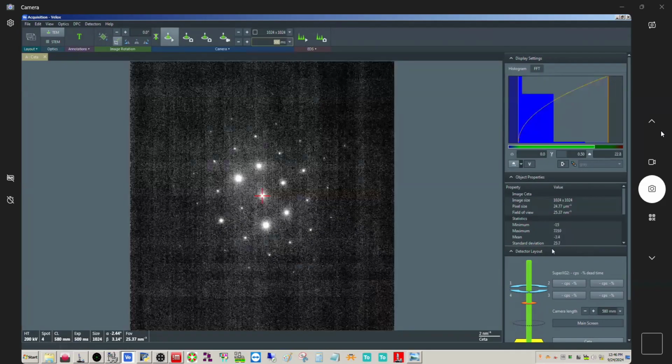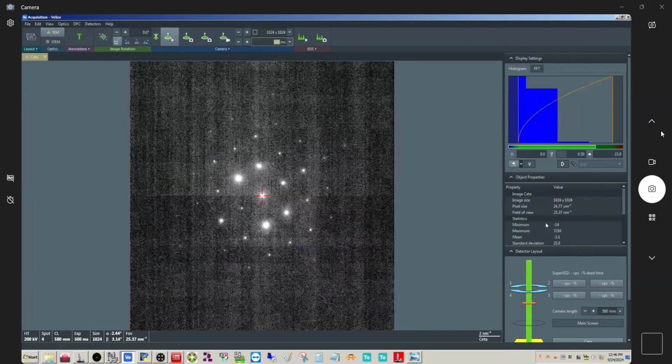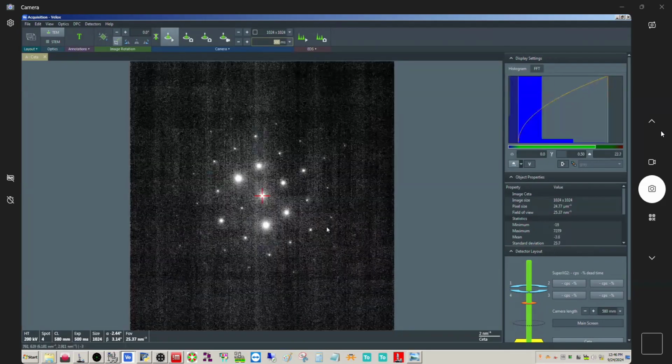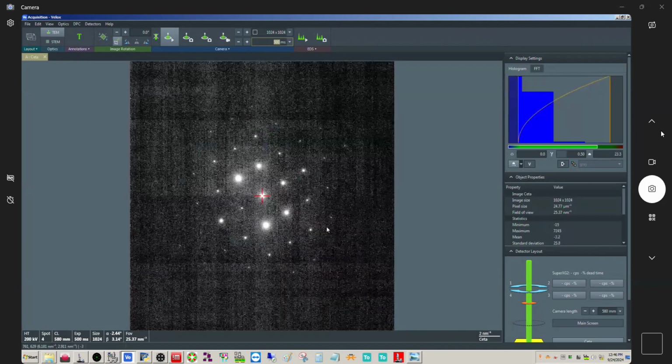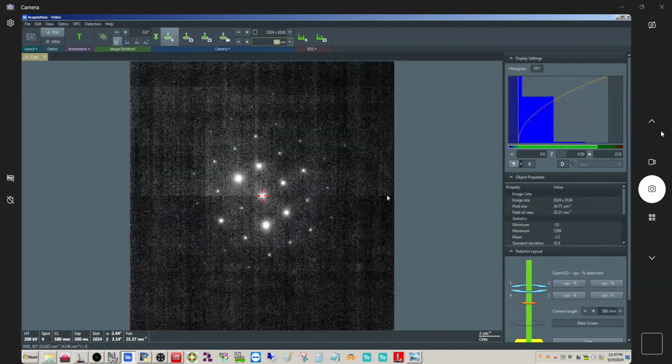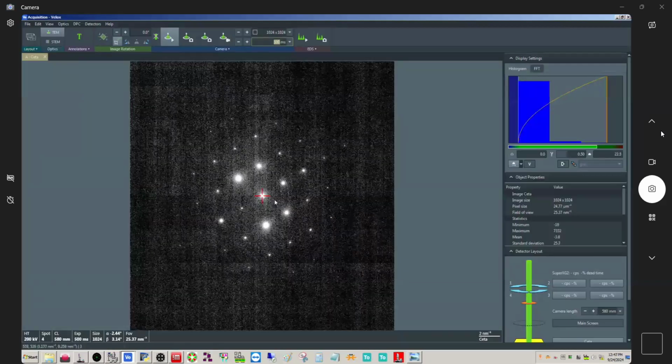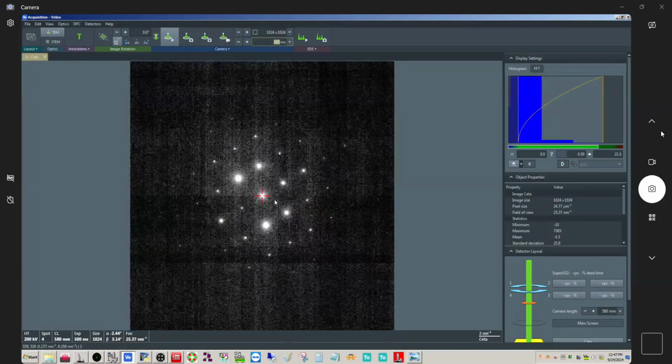Okay, so even now I'm still okay. But this is close enough here, so I'm going to leave this how it is. Obviously this is still very grainy, right? So what I can do here is some frame combining.